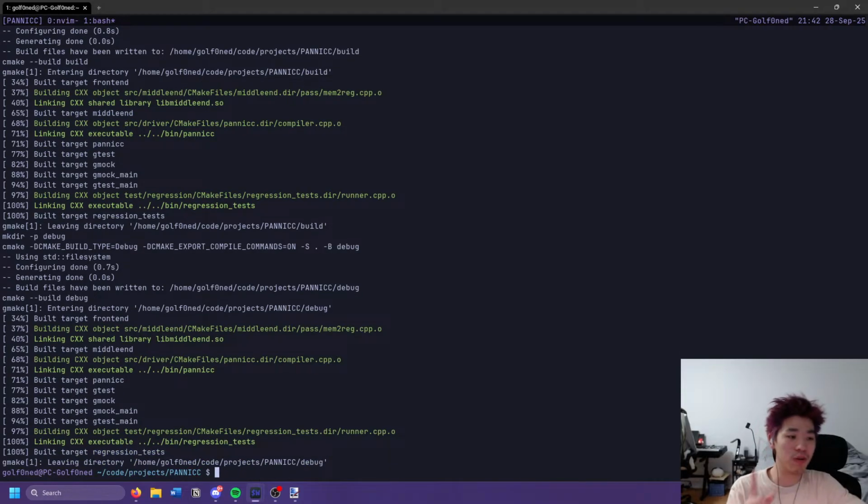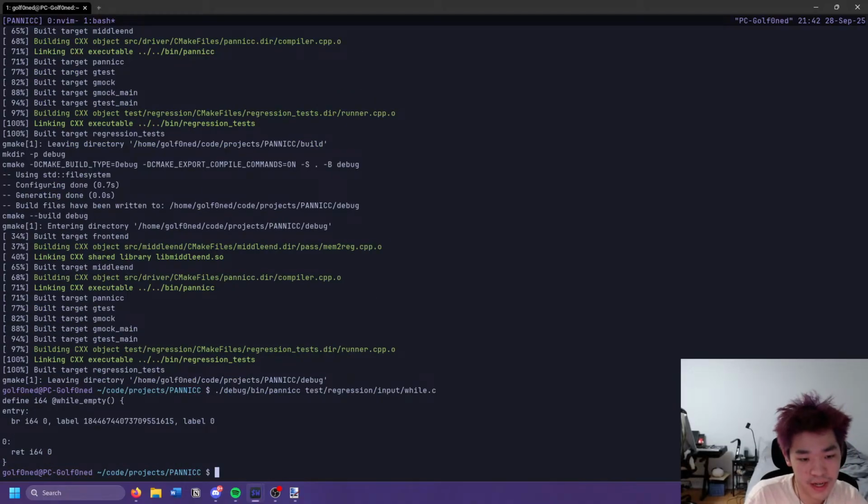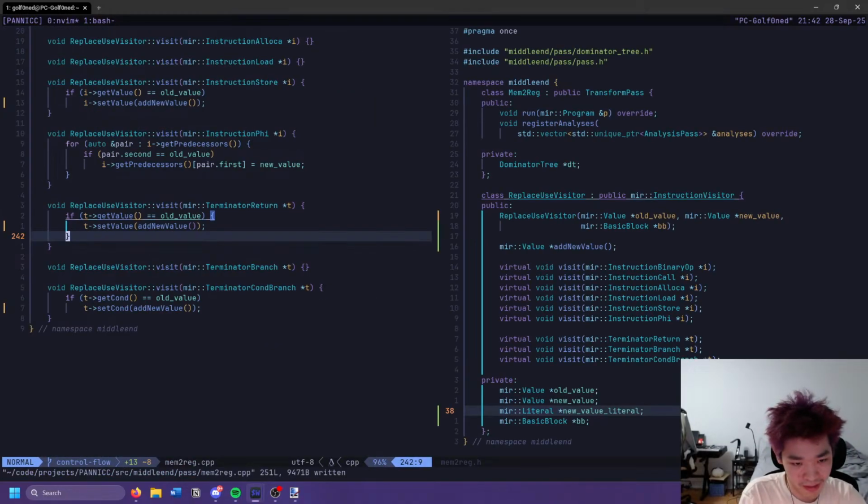And the reason it didn't show up before, by the way, was because the basic block that it came from still existed. So the literal that the return value was tied to lived in a different block from that return, which was causing a giant mess. So now it works. Okay. Holy bug hunting.